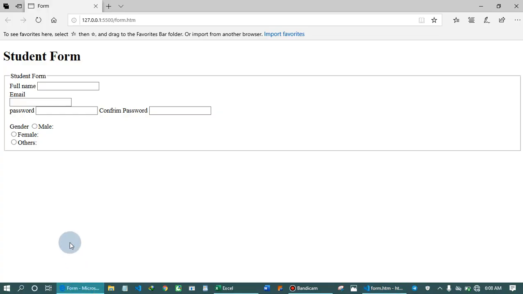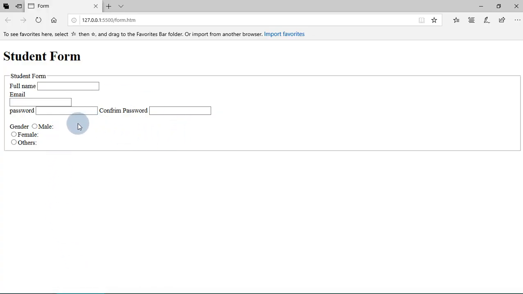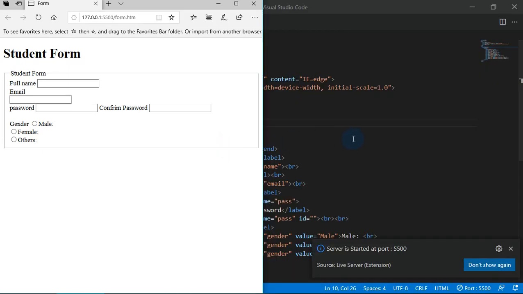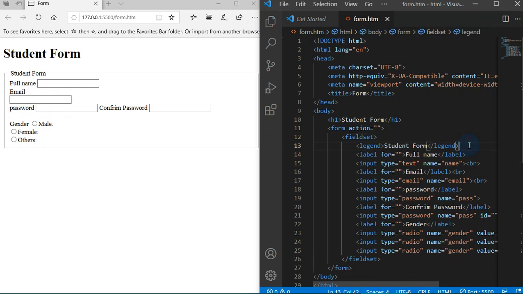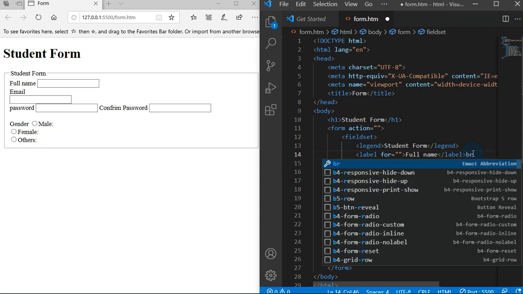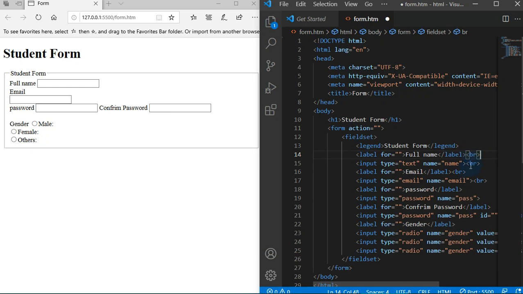So it is opened now. So I think we have some issues. This is not the way I want it to look like. It doesn't look nice. So that's because we are missing some breaks, and that is why I wanted the break. So for example, this, so there's no break here. Now once I save, you are going to see the effect, right?